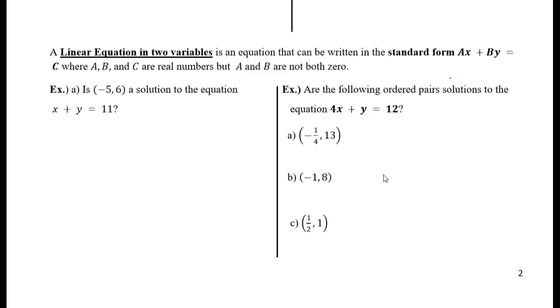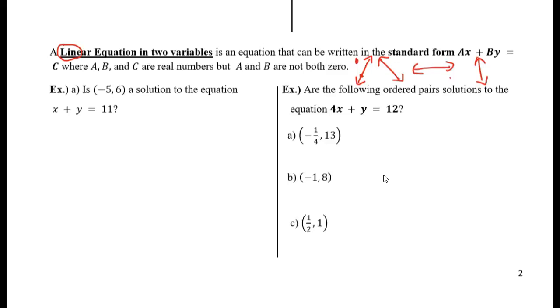linear equations form lines, as mentioned in the name. So the line could be going up, it could be increasing, it could be going down, it could be horizontal, or it could be vertical. If we want to know if an ordered pair is a solution to a linear equation, that means we're asking, is this ordered pair on the line? If it is on the line, it's a solution. If it's somewhere over here, it's not on the line, and it's not a solution.